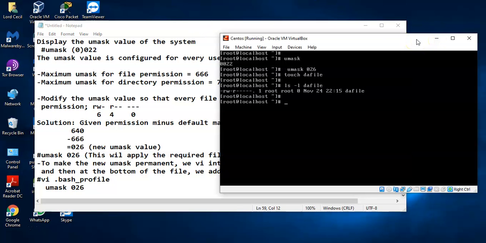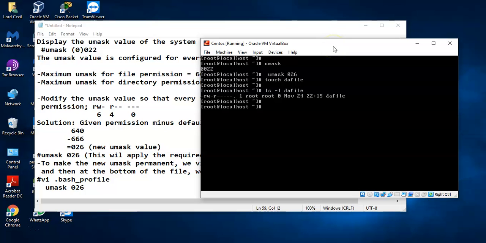So let's go to our server and do it. So I've done the umask 026, but like I said, it's not permanent. If I restart the server, it's not going to stay permanent. So to make it permanent, it's a vi. Let's see, hold on a minute. Who am I working with? I'm root.